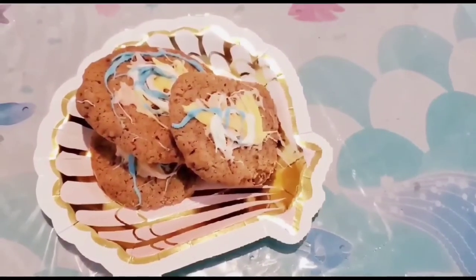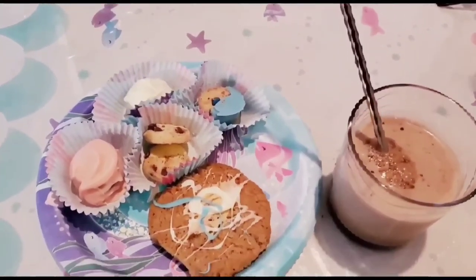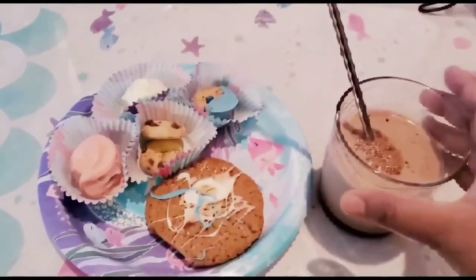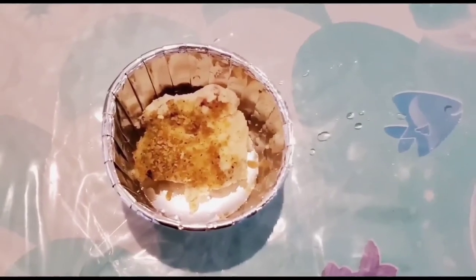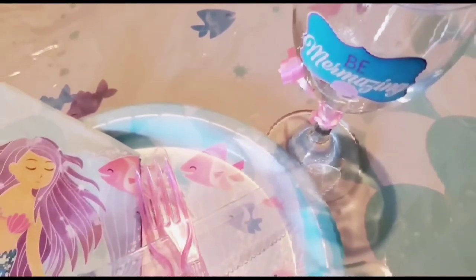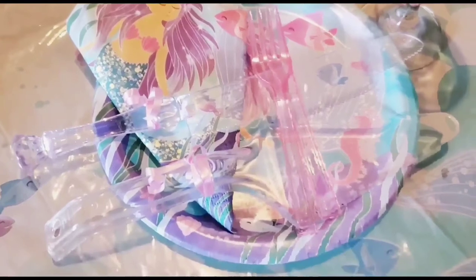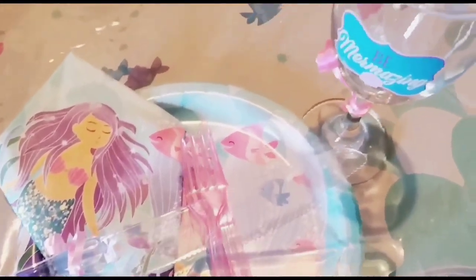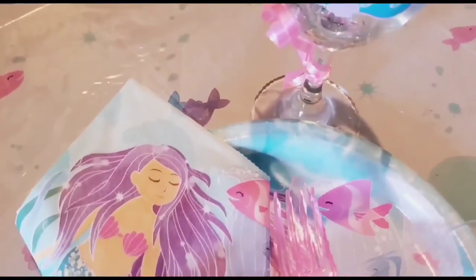I placed chocolate chip cookies in this. And this is her morning treat for my daughter's birthday. Chocolate milk and some pastries. And this is for her prasad or her puja treat. Now this is her table that is ready for her cake cutting. Her glass, her plate, her napkin, fork, spoon and knife that she will need during her cake cutting ceremony. And they look very cute.